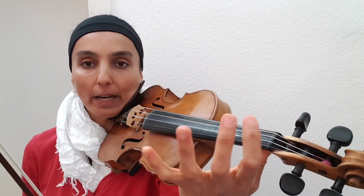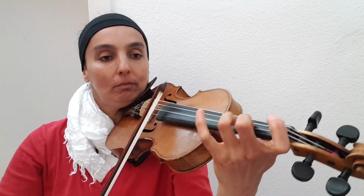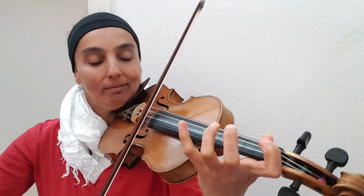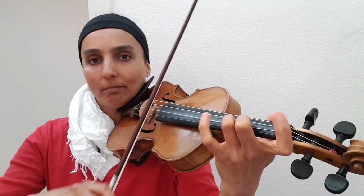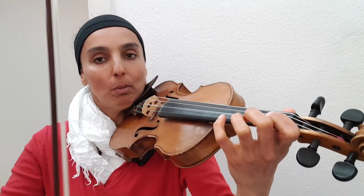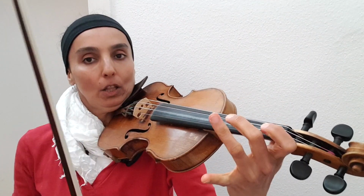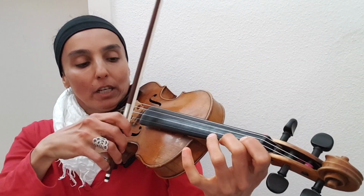It's not an A flat. We only have 2 flats in a key and not 3 flats. That's why the first finger on the G string is not low. And then you can play, which I always do, or you can leave it out and simply play a double stop. Low first finger on the A string and low second finger on the E string.